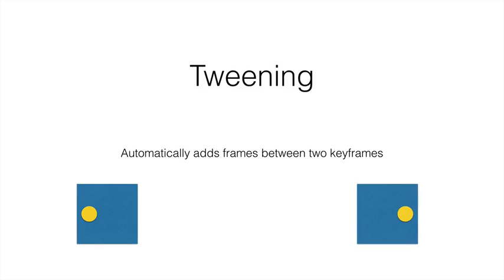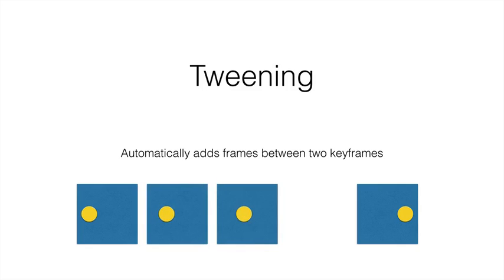Now imagine this ball has moved, and in your mind you can picture that moving from left to right. Well, that's what the tweening is going to do. It's going to add a frame, another frame, and you can see the ball is moving as each frame is added, and it's going to add all these frames in between until you get this smooth transition, and we didn't have to do anything for that to happen.